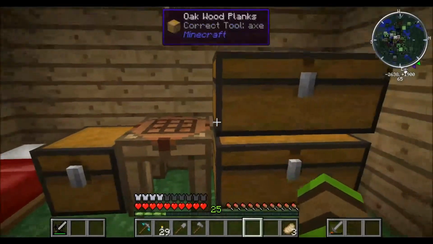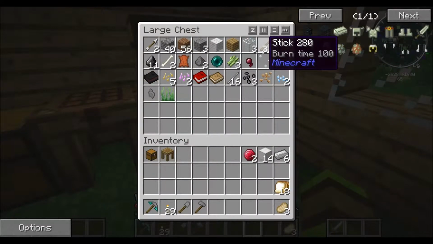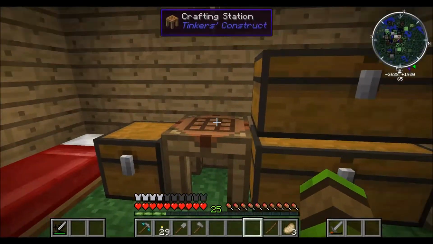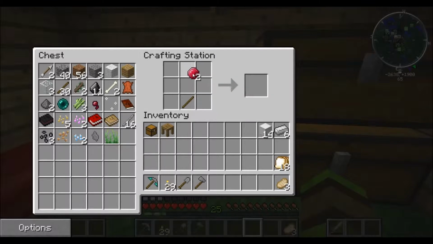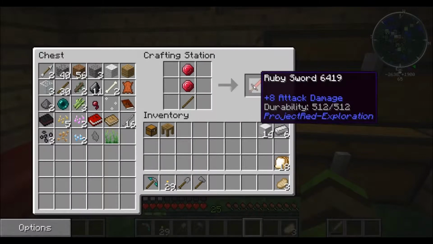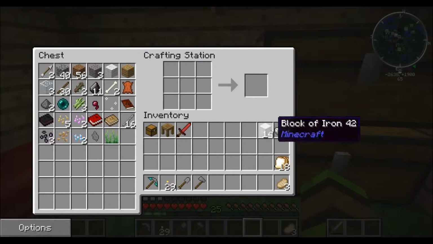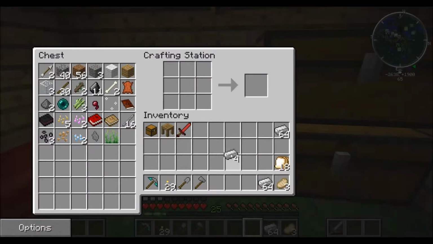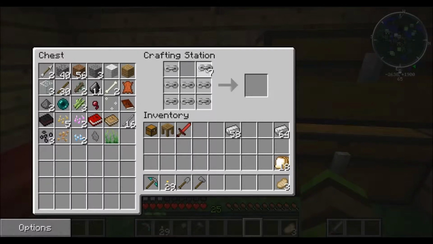I also want to replace my stone sword with a ruby sword, which I found, which was cool. So that's easy enough to do. It's got 8 attack damage, so should be fairly useful, that one. I'm just going to convert all this while I'm here as well, because I know I need a few of these chains. What you do with these chains is actually make chain armor.